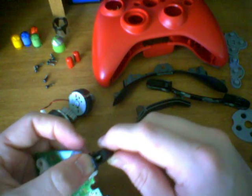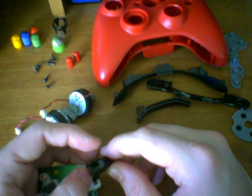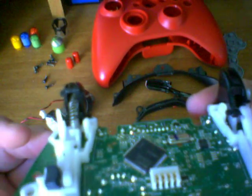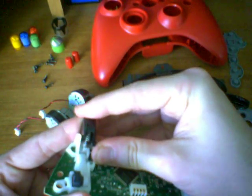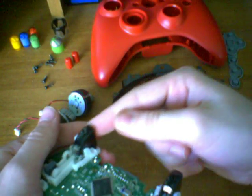Now we're going to bend the spring so that it matches up with the little peg inside of the trigger. When you have it correctly assembled — or the spring anyway — the spring should be curved like so. If it straightens out, that means it's not in the correct location. All you have to do now is push forward on the trigger slightly and it should snap into place like so.